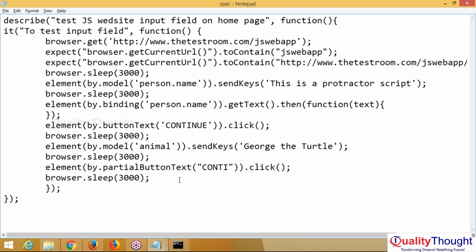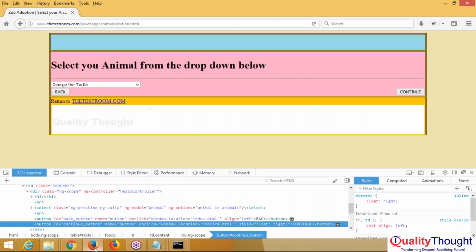In AngularJS, why can send keys be used even for drop down values? The answer is that it is a single page application. There is no difference between alert messages or such different properties. It will treat all the objects as being in a single web page.